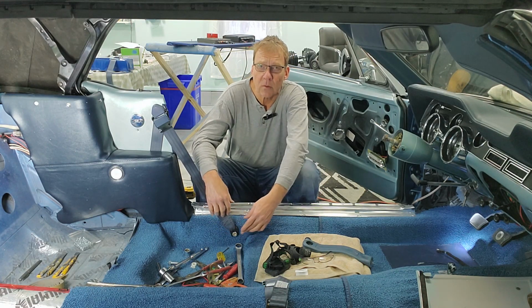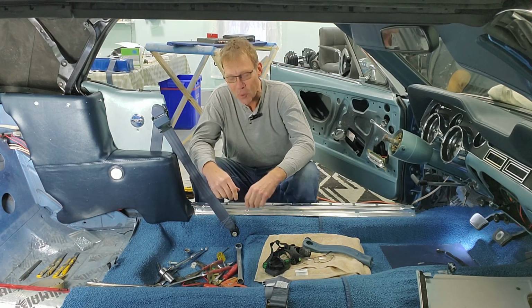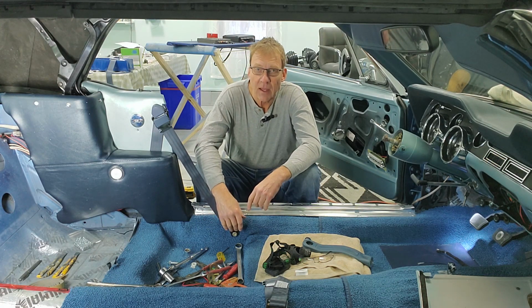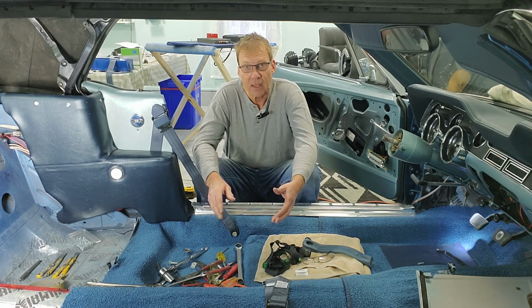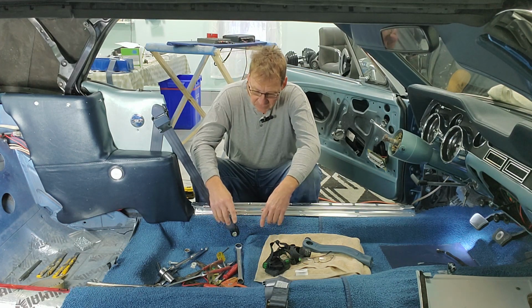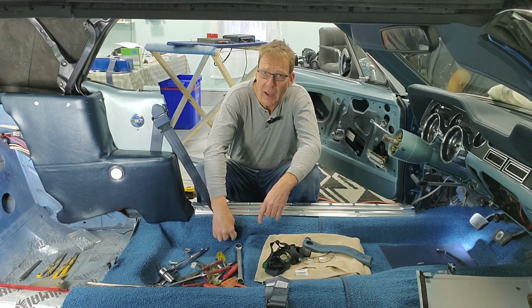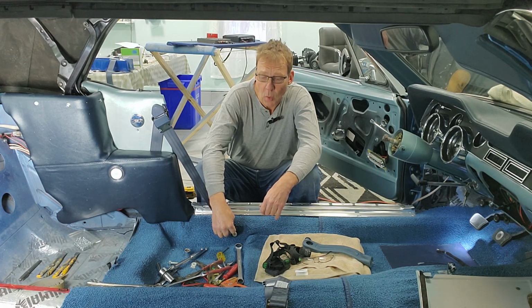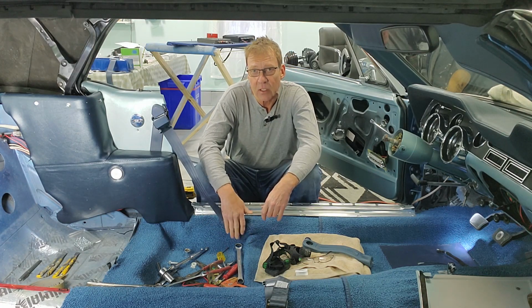Now, if you remember correctly, the original bracket was really long because it would lock behind the retractor in a normal installation. Of course, this is anything but normal. But I didn't like the look of that. And a couple of people had said, why not just blend it out or paint it out? That actually was a great idea. I'd come in this morning thinking, well, if I can't shorten it, let's at least paint it. But the good news, there was enough material below the seatbelt lock that I could cut the bracket and still drill the 1/2 inch hole needed to put the bolt in for the standard seatbelt mount. So this is exactly like it normally would be.